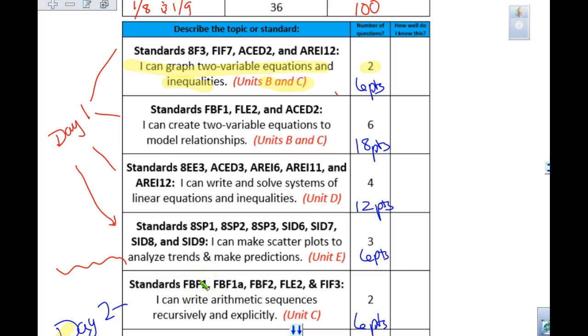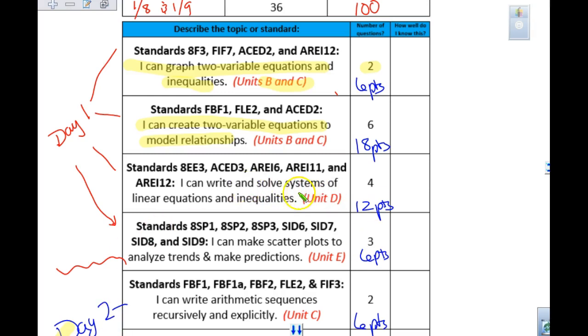Variable equations, unit B and C, you'll also be asked to create a two-variable equation. Now, this can be a pretty simple equation. I'm trying to think which one it was in the homework today that I just had someone working on with their review. And it was as simple as like y equals 3/5 x. That was as simple as the equation could be. So it's just an equation with two variables and where I give you some information.